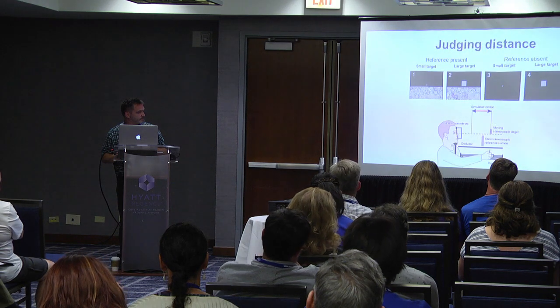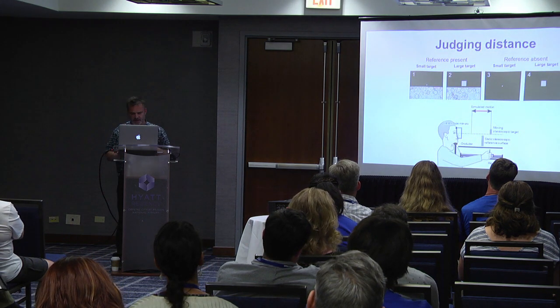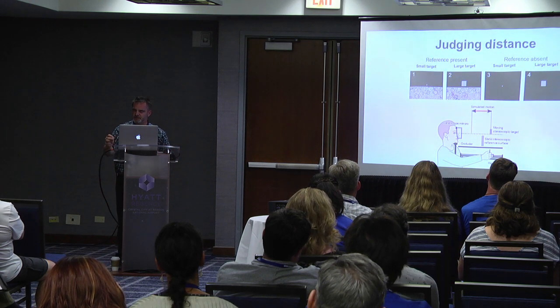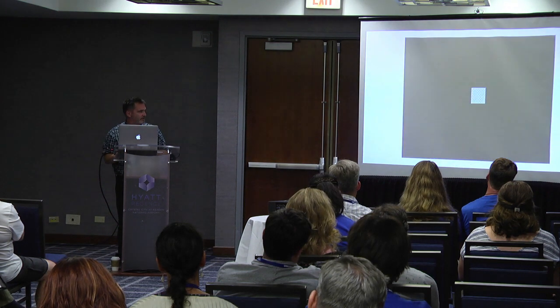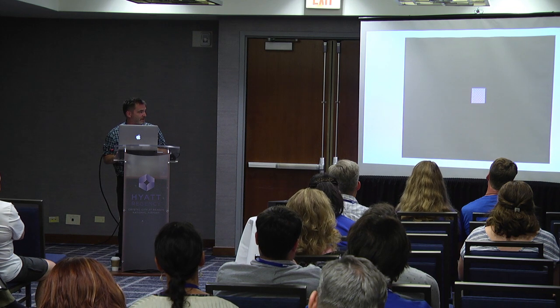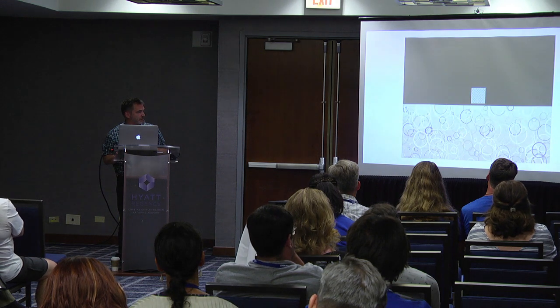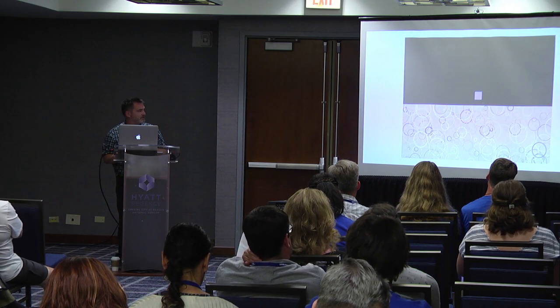There are lots of different cues that we use to judge distances that are really not being picked up in the clinic. And we've devised this test. Essentially it's a moving object, and the person judges the distance by using their hands to move a guide below. The stimuli are very simple. It might be an object like this that just gets smaller, or there may be something that helps to judge the size of the object, some other information that helps to make that judgment.